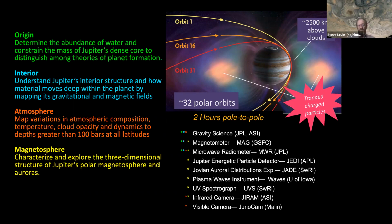Now, radiometers in general are measuring radio waves, and the radio waves are given off by any object that's not at absolute zero. What we're doing is measuring how hot it is, basically. It's a little more complicated than that, but the basic scenario is if you take a lump of stuff, any stuff, and you heat it up to, say, room temperature, it glows. Now, if you heat it up hot enough, it would glow in visible light, white. But if you let it cool off from that, it'll glow red. If you let it cool off even more, it'll glow in the infrared. If it's cooler than that, it's going to glow in the radio.